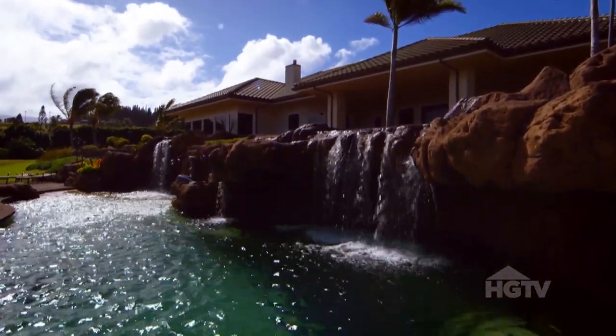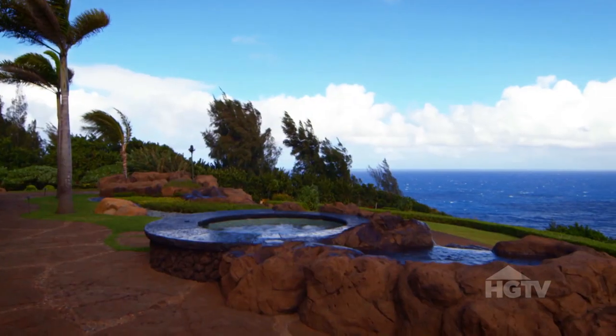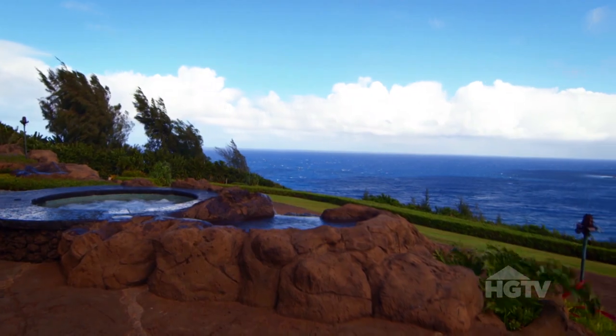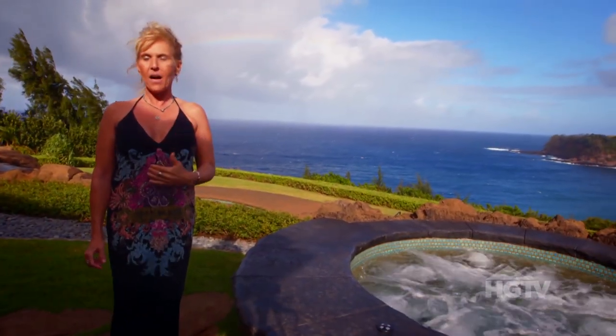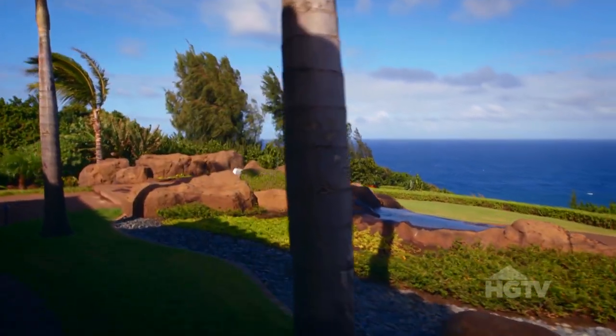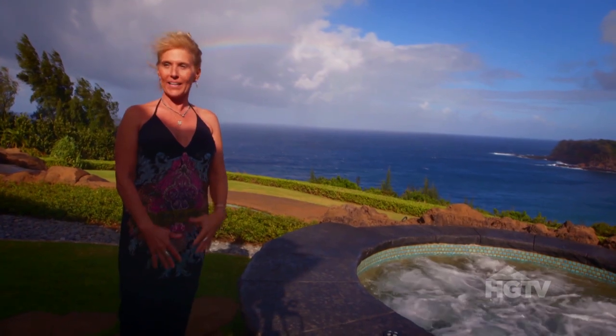She included waterfalls, hideaways, and even a water slide for the kids. But only the cascading waterfalls and spa can be seen from the top lanai. There have been a few people who come and stand here thinking that where the wall and rocks are is really the end of the property — and then, of course, we walk down the stairs and it's always, ah!